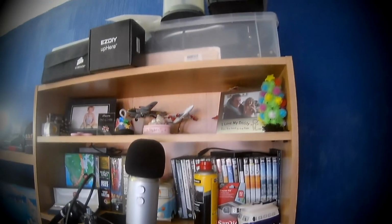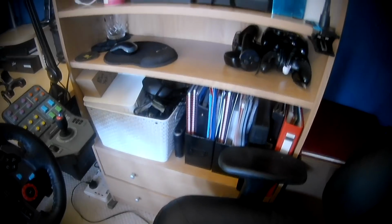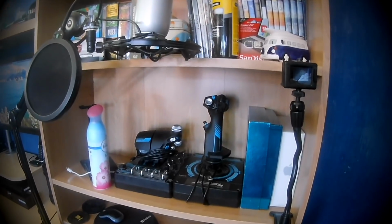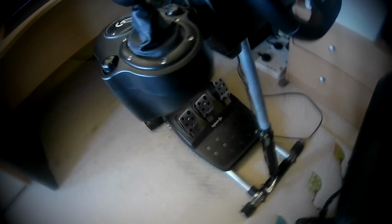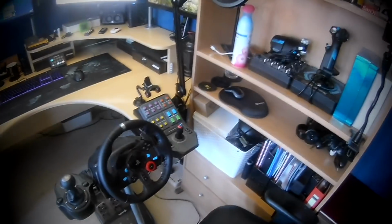So that is the bookcase. That's a lot of stuff there that otherwise was on my desk, if you can believe that. And yeah, I'm so glad to have that thing here, but without it we'd be pretty screwed. Now the G29, incidentally, what it does is it folds up on itself and then it sits underneath the desk there. That's how we keep that tidy, so that works well.